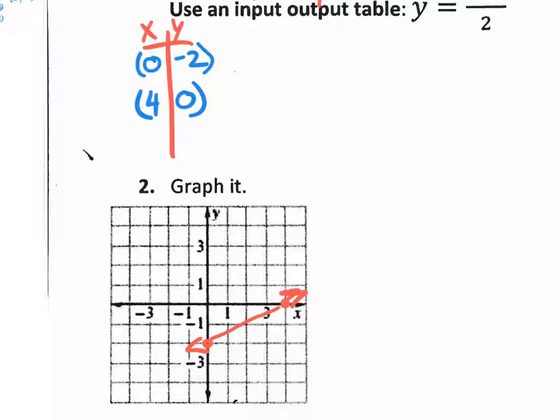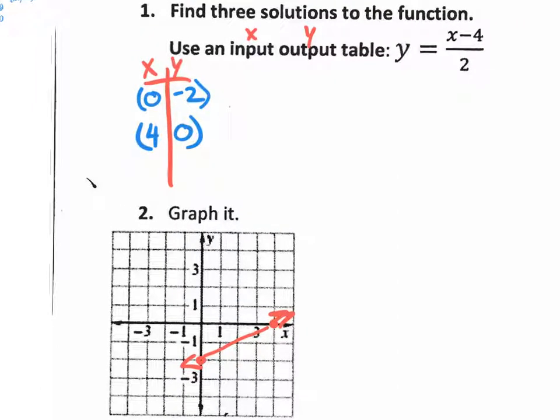Now, I only have 2 dots here, but we know that there's an infinite amount of dots, an infinite amount of solutions. So like if I did plug in a 1, it wouldn't be as nice, right? If I plugged in a 1 right there, it's going to be 1 take away 4, which would be negative 3. And then negative 3 divided by 2, like half of 3 is 1.5. So negative 3 divided by 2 is negative 1.5. And this is also a coordinate, and it does exist on that line.